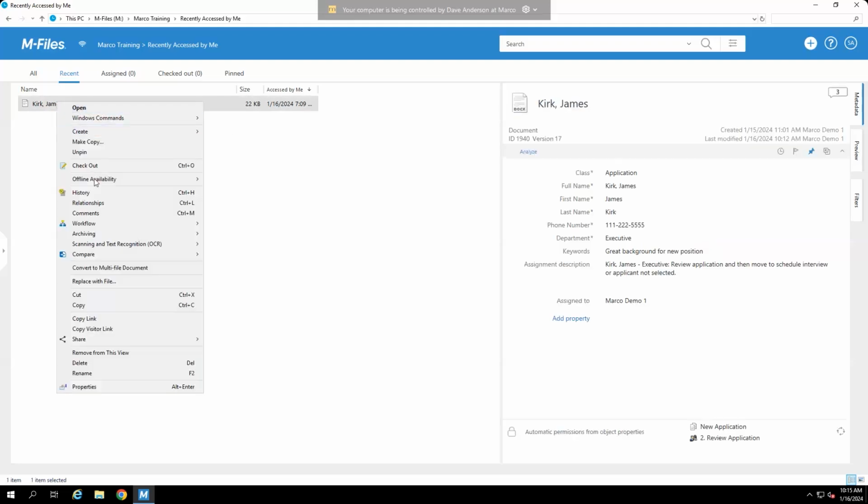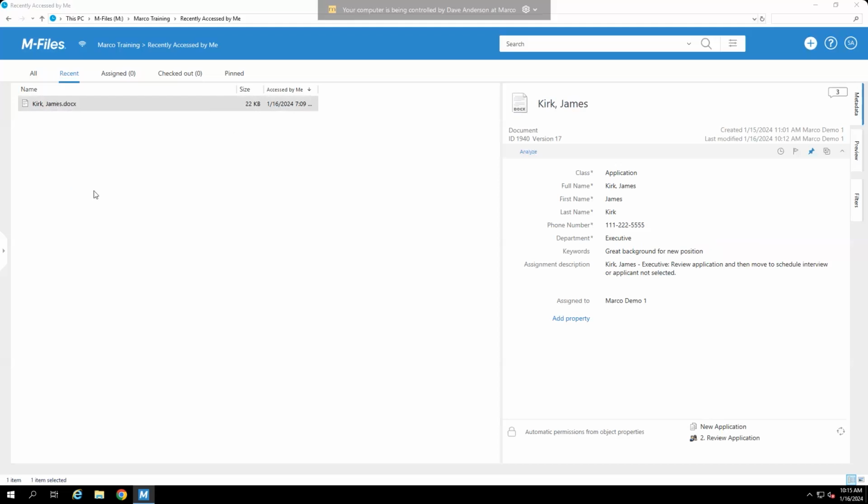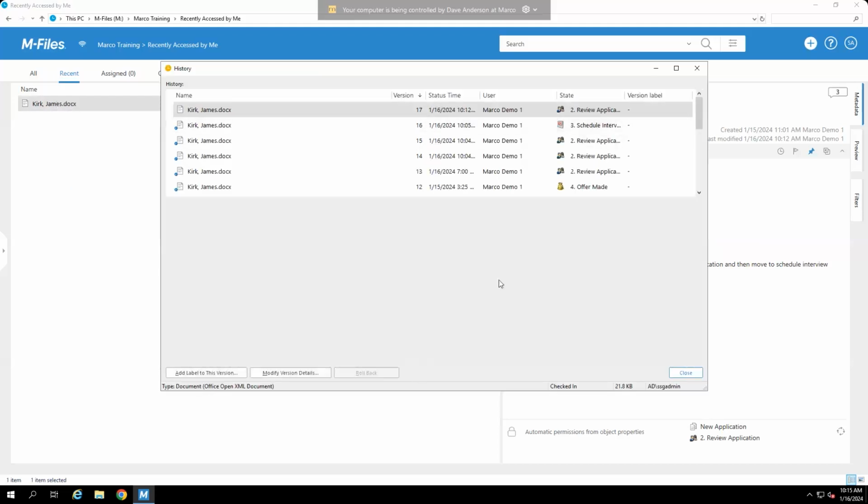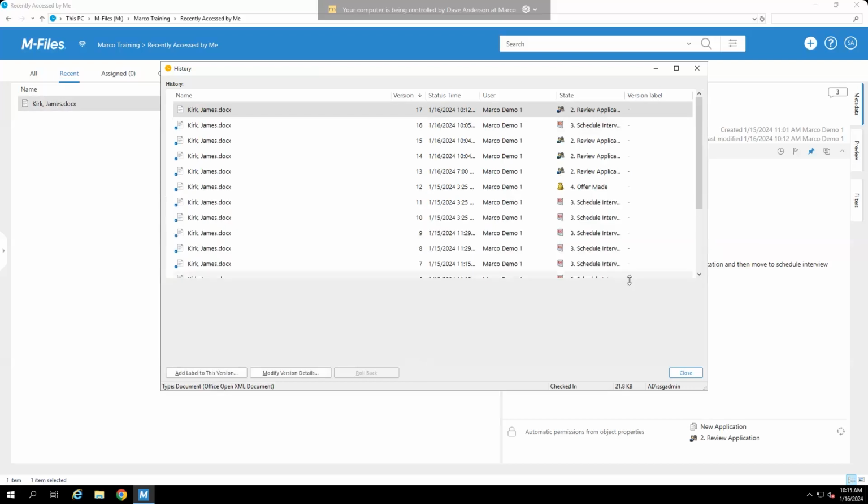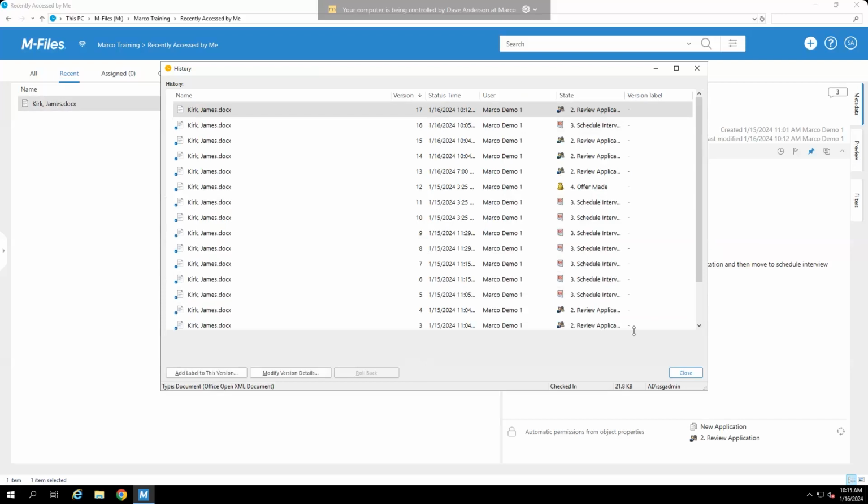This brings up the history choice. Now I can see all those different versions. Make that a little bit bigger. Go a little bit farther. Okay. So we got 17 through 1. We're just missing a couple versions at the bottom in our view.